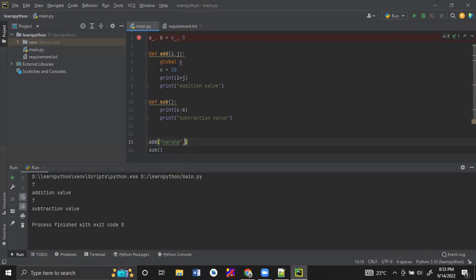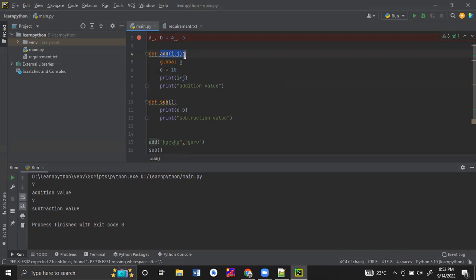There is no worry about what type of data we are passing. If I pass two strings, the addition just appends the two strings. But if I pass one integer value and one string value, it will give an error, because we are trying to add a string with an integer whole number.